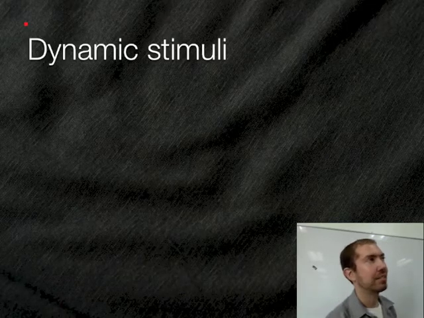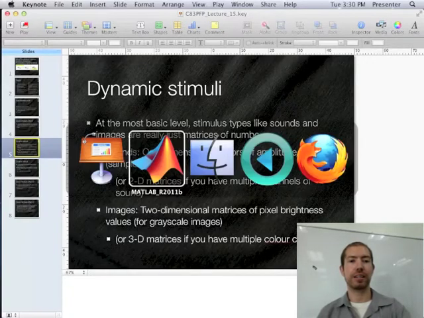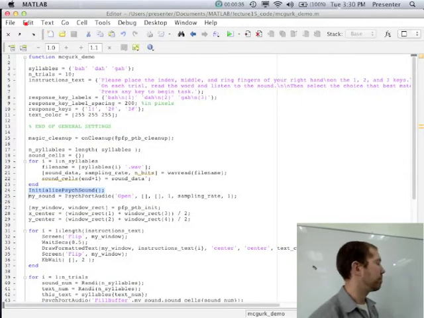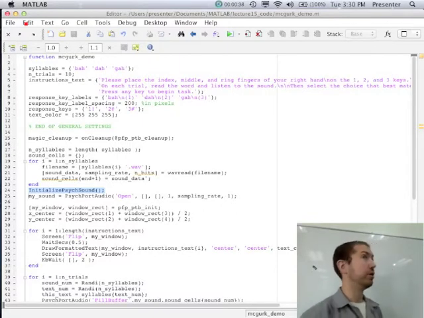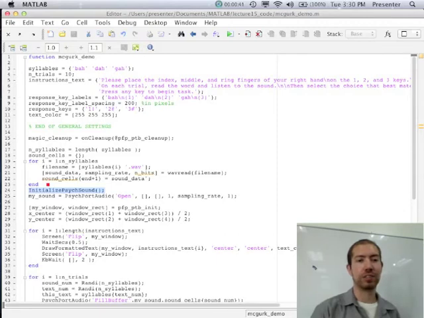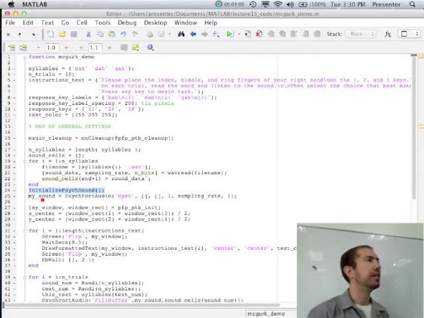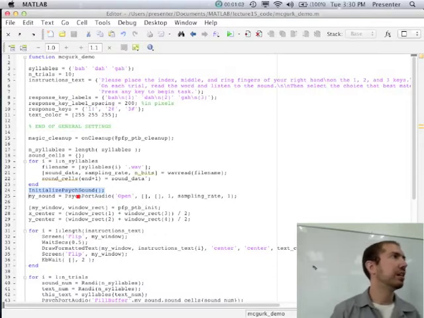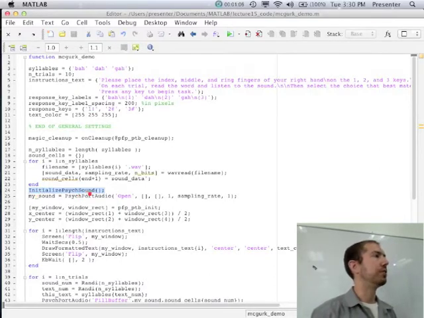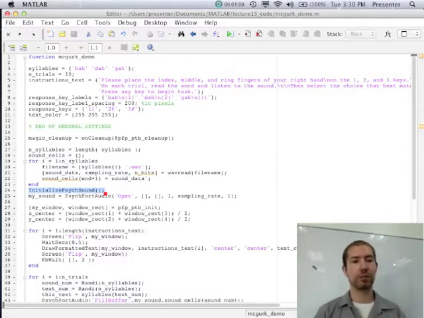Actually, just for the sake of the podcast, I know I just started up the keynote again, but let me get out of that. We said this during the break, but just for the podcast, we realized that some of our Windows users were experiencing difficulties because apparently for Windows, for some reason, you have to call this, but for Mac and Linux, you don't. But it doesn't hurt to call it on Mac either. So if you just throw in an initialize psych sound before the first time you use any PsychPortAudio functions, that should be enough to get sound working on Windows. For some reason, it doesn't automatically work if you don't initialize it first. But if you do initialize it first, you're all right to go.